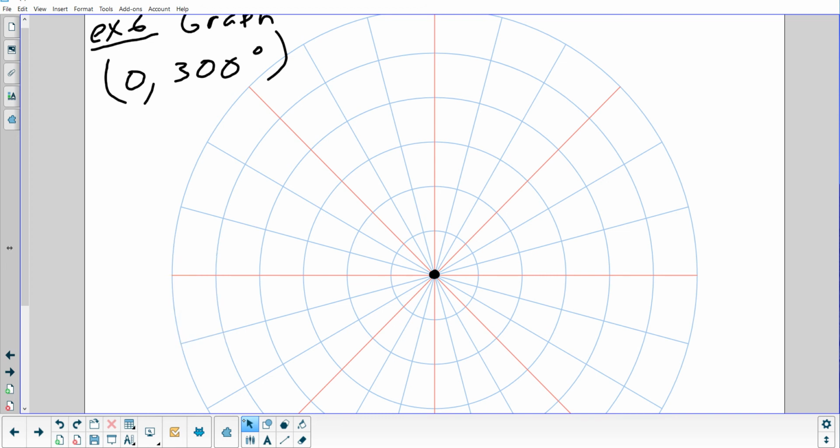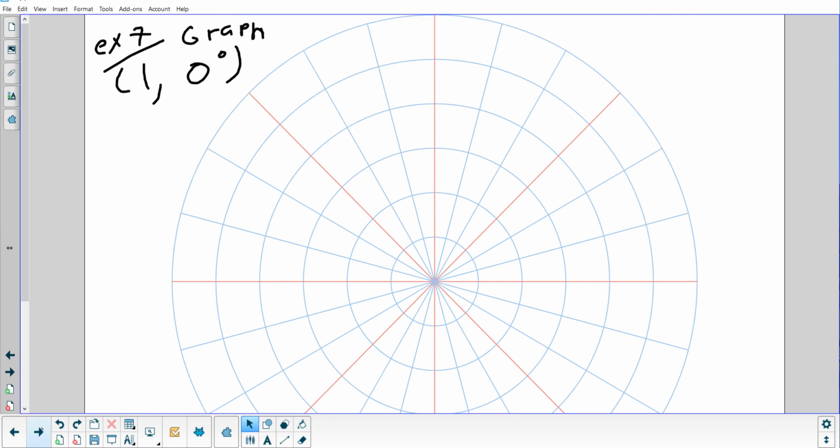So anyway, 0, 300, it just stays right at the origin. Doesn't move. All right. How about 1, 0? If the 0 is in the second spot, is this going to be at the origin? Where's that going to end up? Yeah? 1 unit to the right. It's going to end up 1 unit to the right. So when the second number is 0, it's going to end up somewhere on this polar axis, either to the left or to the right. When the first number is 0, it's going to end up at the origin. So that goes through pretty much every case you could have. Positives, negatives, and zeros. Any questions in general on graphing and polar?